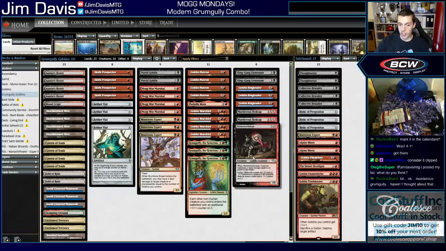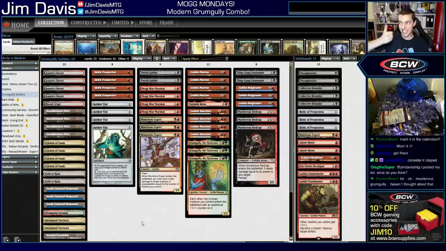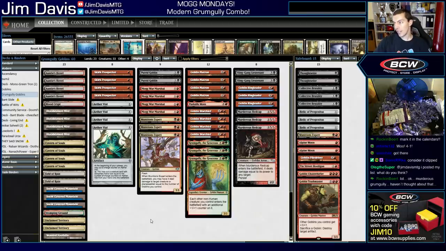Also, you're only playing 1 Redcap. I guess you're playing 4 Putrid Goblins, which is fine, but I don't know. I think maybe trying a version that's more combo-y would be reasonable. Maybe you'll see that on a future Mogg Monday. But overall, not super impressed by Grumgully. But Mogg Mondays, I guess this is episode 1.